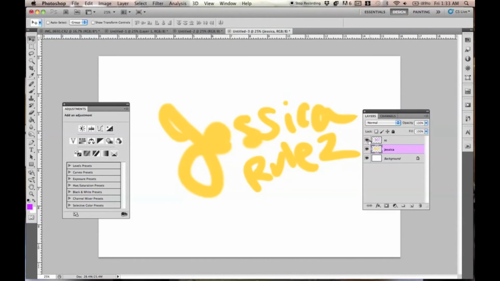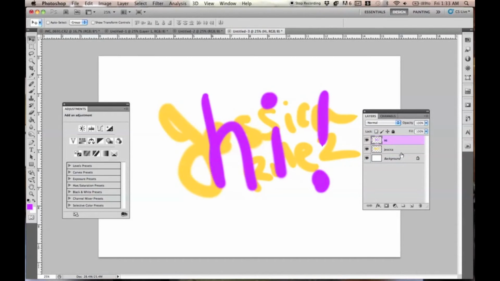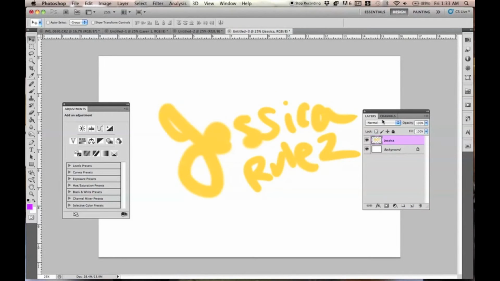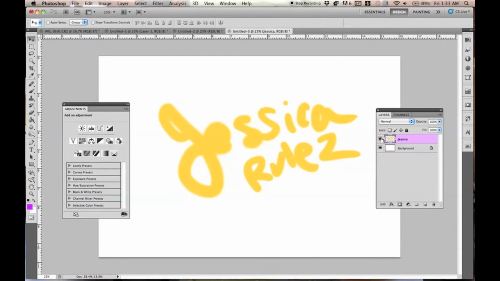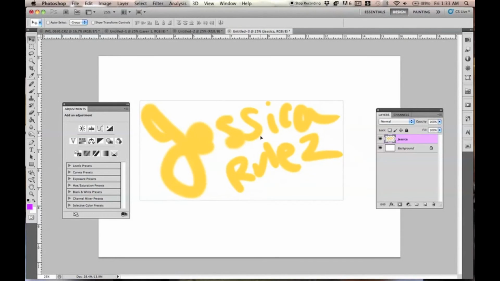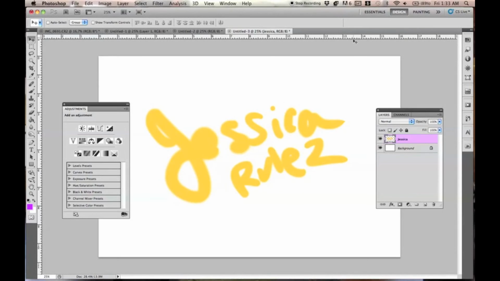So let's say you change your mind. You don't want the high anymore. It's really ugly. It's not matching right now. You can just literally just delete this. And now you just have the first raster layer that you made, which again is very handy. So, I mean, this is pretty much a basic two raster layers.